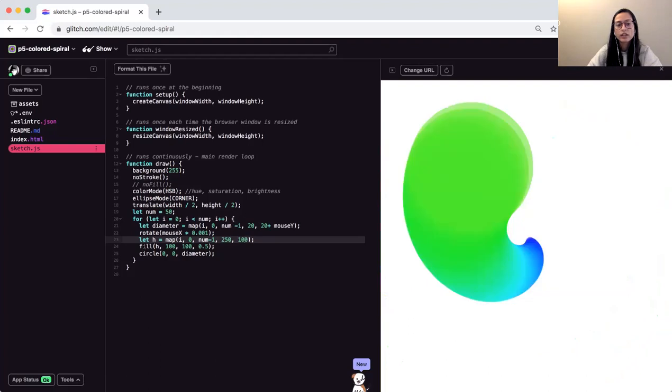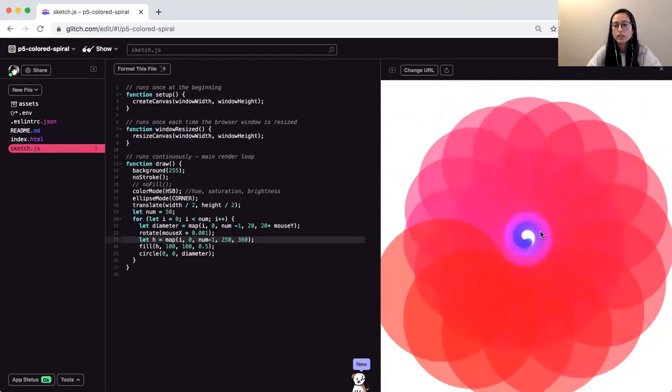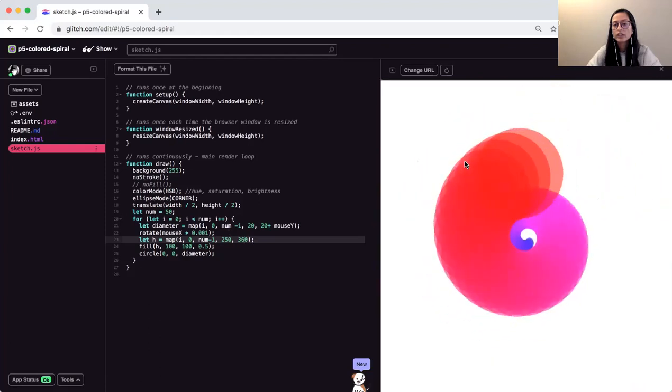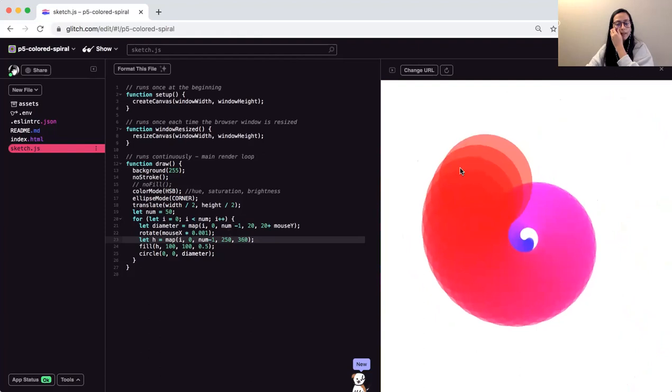If I want it to be between 250 and 360, now I'm getting all the purples and red hues and all of those, right? So you have a lot more freedom, and you can also control a lot of your color palette using HSB values.